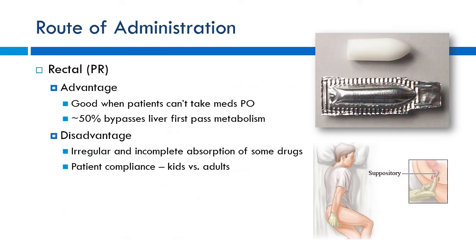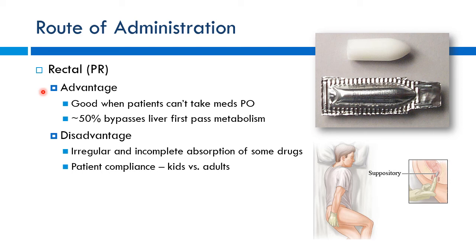Okay, there's also the rectal route. So again, a good advantage of the rectal route, it's good for patients who cannot take oral medications, right? So for instance, if I have, say, an infant, right? So my 5-month-old right now, if I try to give her an oral medication, probably not going to go too well. Probably going to get a lot of it spit back out at me, right? However, if I give something rectally, it's going to be well absorbed there.